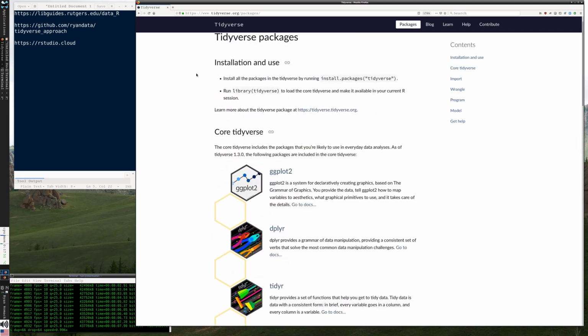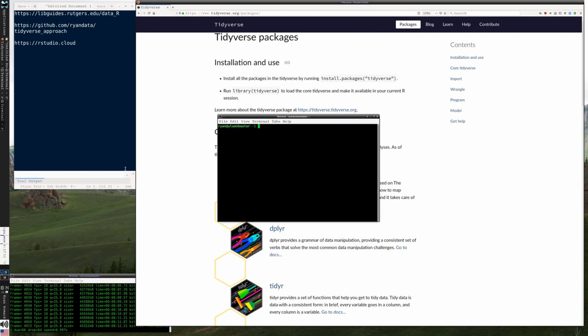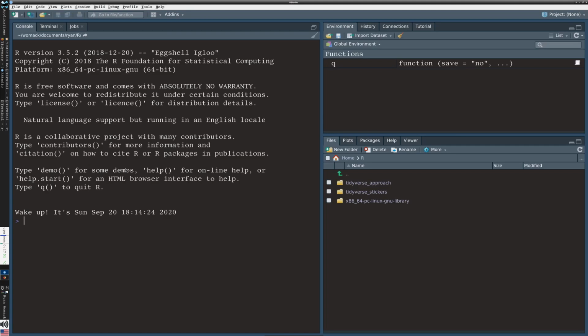Okay, so now I'm going to launch my RStudio, and I'm running this on a Linux system. There's a little bit of a quirk on my system, which is that I have to adjust a command to disable the GPU acceleration before I run RStudio. Otherwise, I'm prone to have crashes. So if you're wondering why I'm doing that from the command line, that's why.